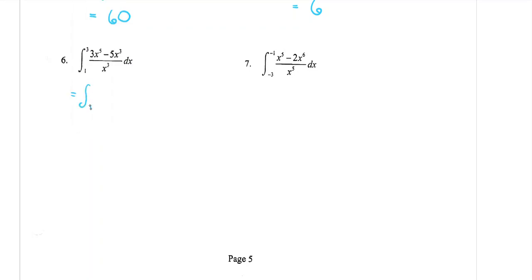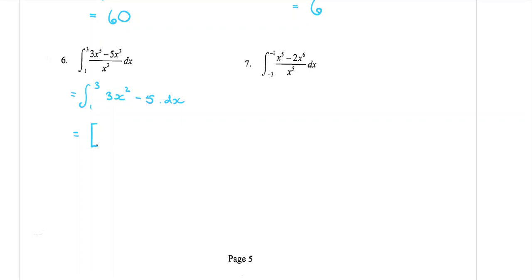So leave your integral sign, the 1 and the 3. 3x to the 5 divided by the x cubed, you cancel 3 of them off, would be 3x squared. Then this x cubed is going to cancel that x cubed, so you just have a minus 5 for your second term. And then you still have that little dx sitting at the end. All right, now it is back to the ones we were doing in question 1 or 2. So let's integrate. Square brackets.